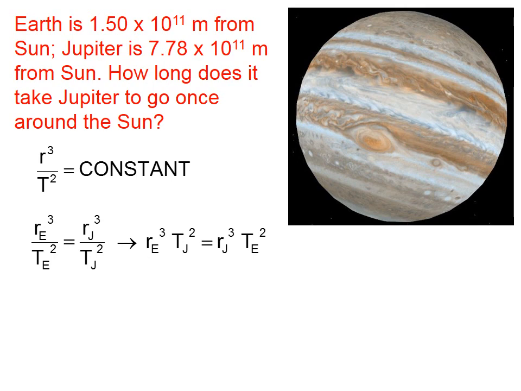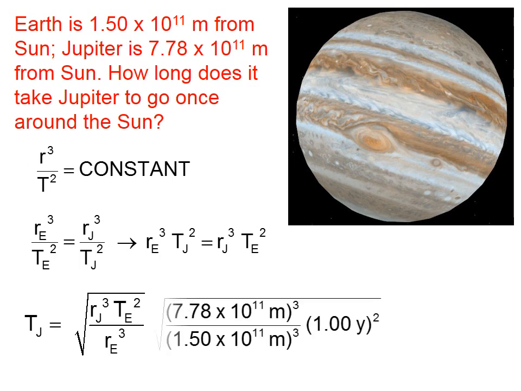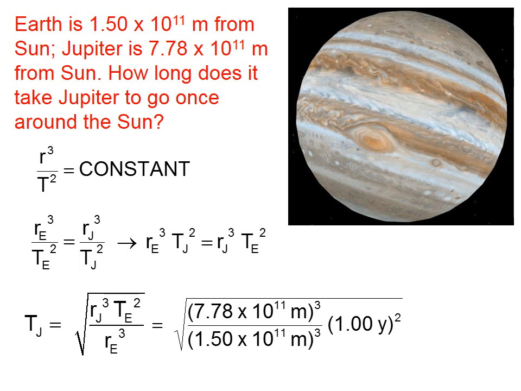We want to know how long it takes Jupiter to go around the sun. So I'm going to cross multiply to get rid of any fractions, then divide both sides by r_e cubed, and then take the square root of both sides to get the period of Jupiter by itself. I'll leave it in that form, because as long as we type it in correctly, we won't have any trouble finding our answer. This is reliant on our knowledge that the Earth takes one year to go around the sun. Jupiter takes about 12 Earth years to go around the sun — the Earth goes around roughly 12 times for every one time Jupiter goes around.